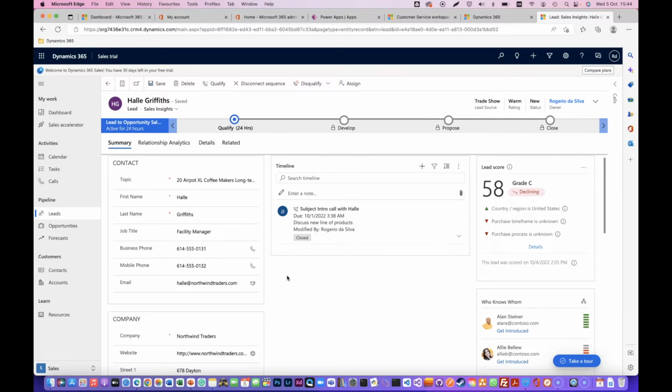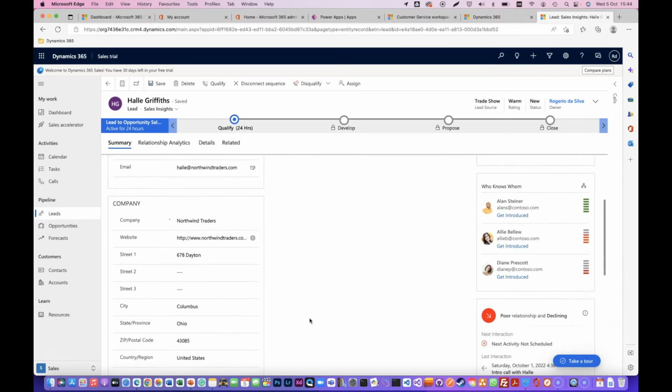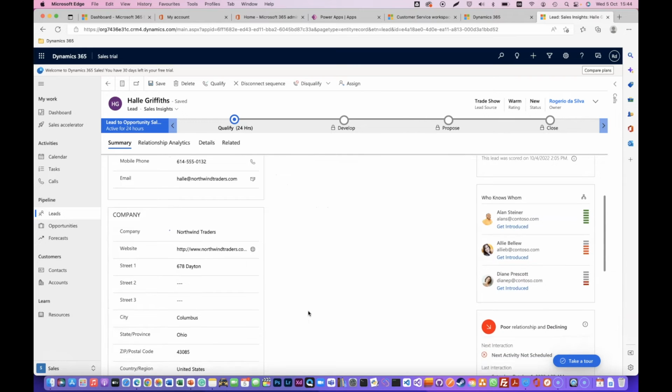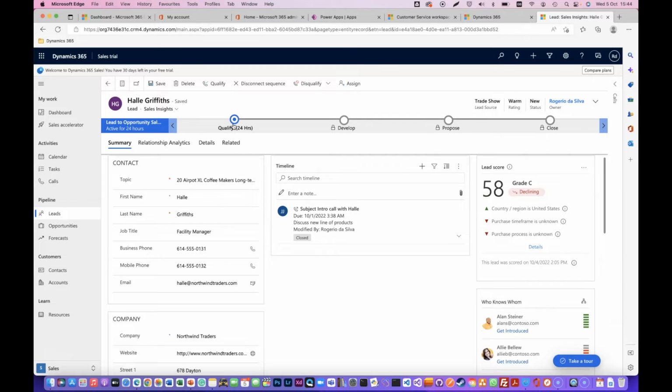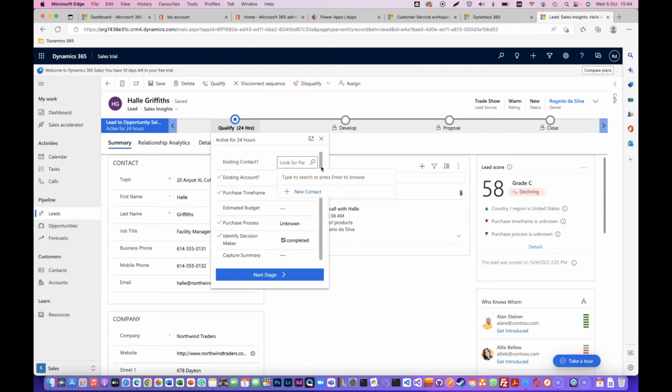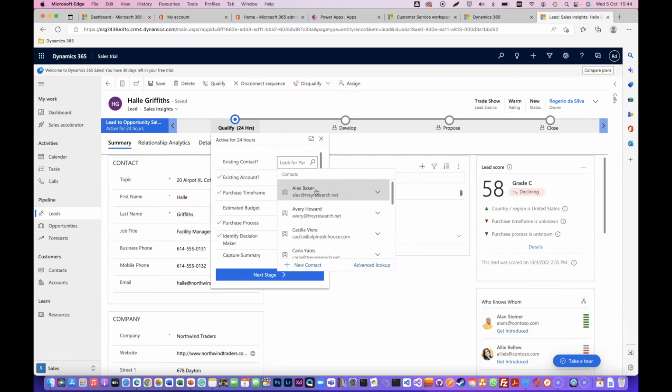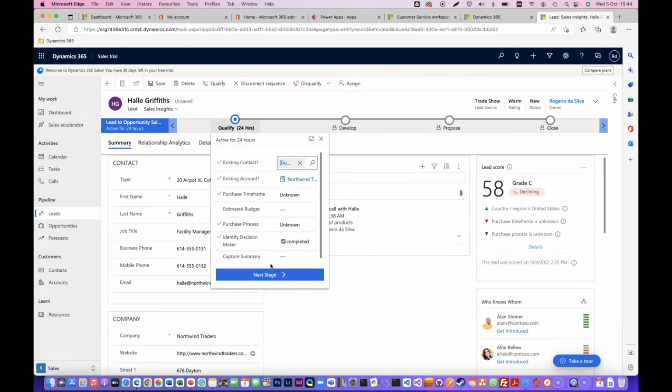I might have got this from an advertisement, from Google Ads, Facebook ads, or from the website, or from a form, from telephone, or whatever. And then it has the timeline there with details. It might have company details and everything. As you progress and qualify this, or if this is an existing contact, you can associate that with someone who already exists. You move on to the next stage, and it says, oh, no sales records found, so it is not purchased with anything else.